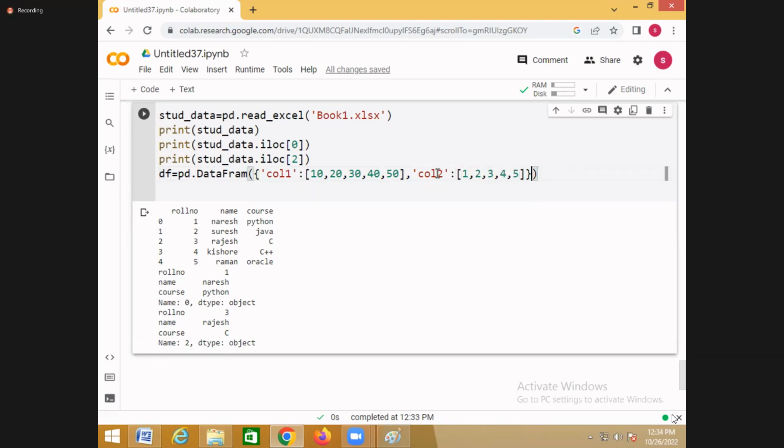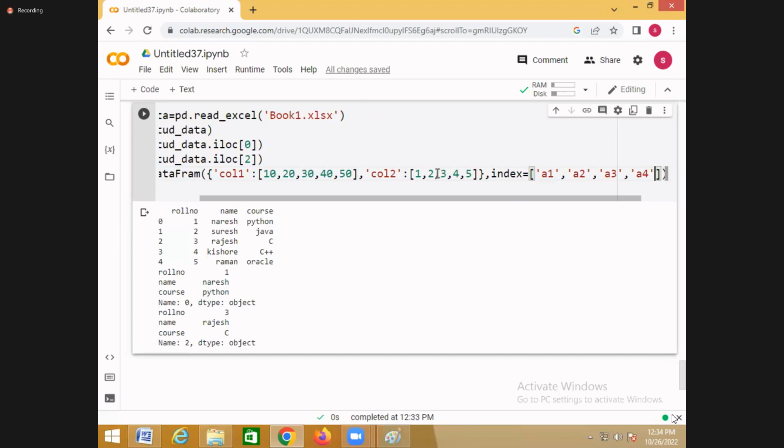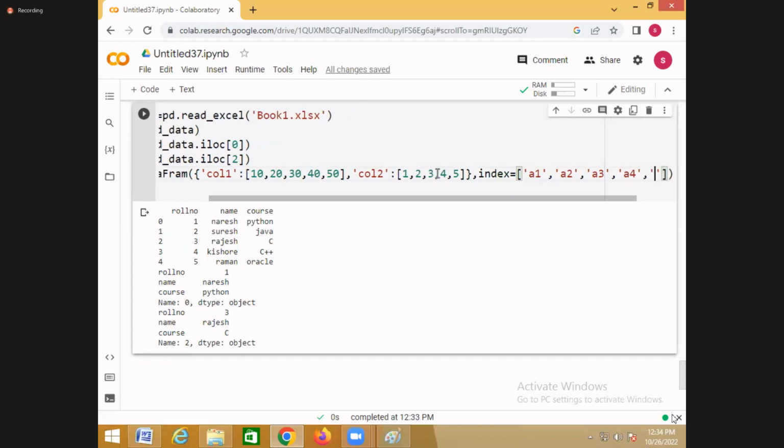So what I can do is I can define the index here. So index, I'm giving A1 and A2. So these are access labels for rows, and A3, A4, and one more is what here? A5.